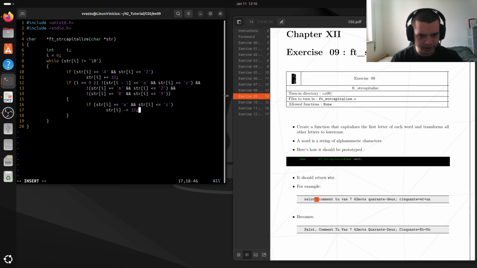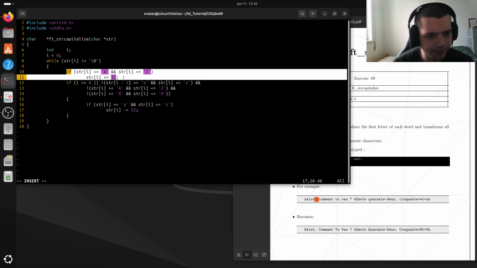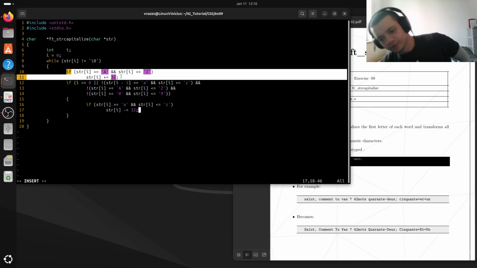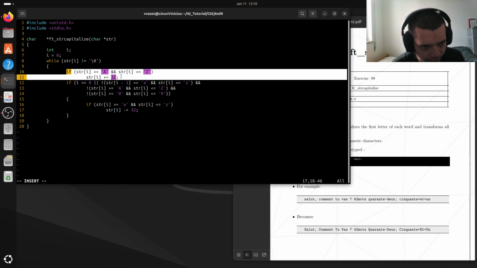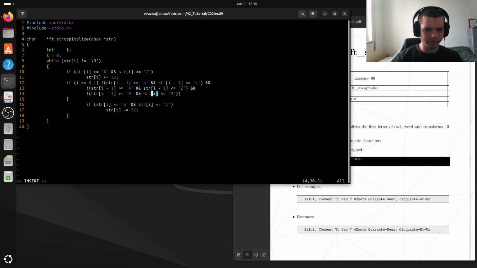So I hope you understood. Here we transform every single character to lowercase. Now we will say that if the character, oh damn, I forgot to add the minus 1 in all of them. Minus 1, minus 1, minus 1, and minus 1.